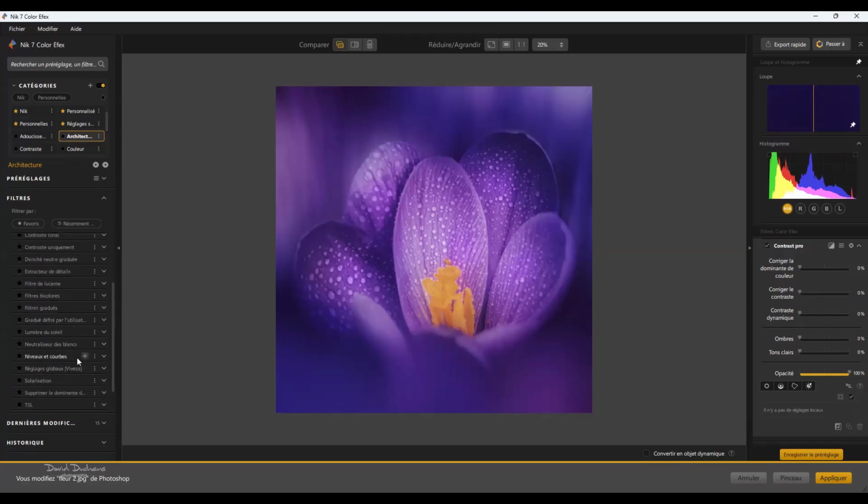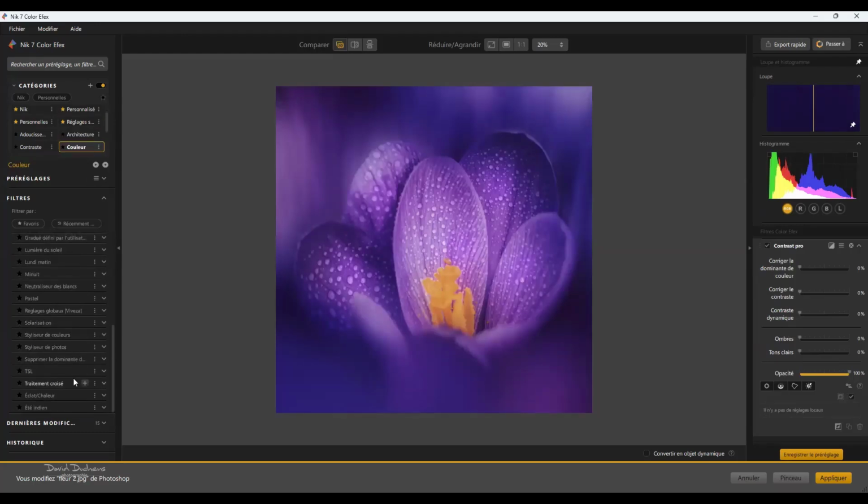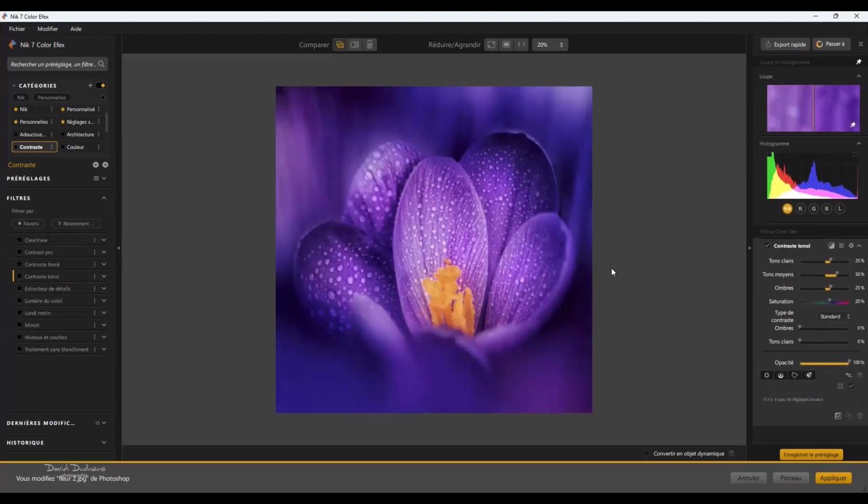I don't use them, so sometimes I'm pro contrast or tonal contrast. I don't find it. Tonal contrast. I like it.